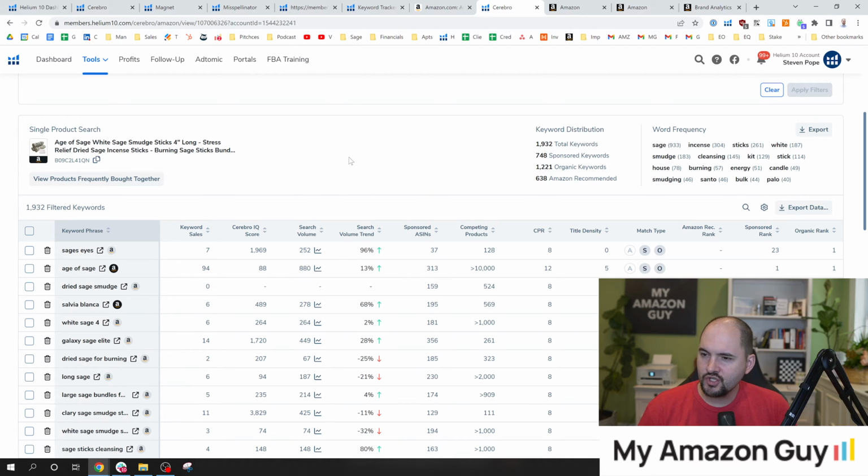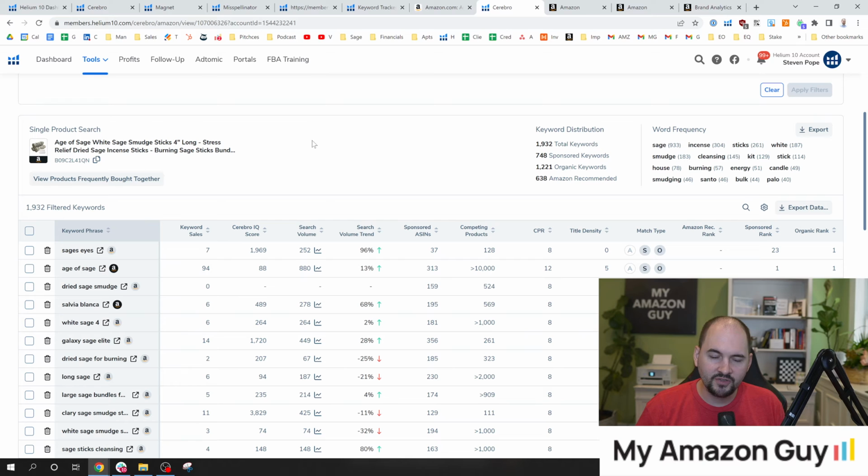So what you're going to do is look at 10 competitor products and pull them into Cerebro, and you're going to create what's called a master keyword list. Basically, you're combining all of this data into one location, and that allows you to extrapolate and know that, okay, these 10 products are all consistently ranking on this keyword data set. These are the most relevant keywords with the highest impressions, and I'm going to score those top to bottom 10, 9, 8, 7, 6, allowing us to understand where to focus our attention.